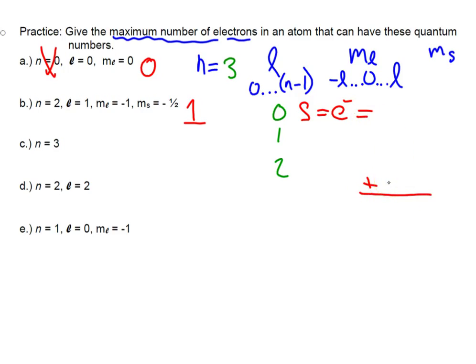Go ahead and pause and solve on your own for how many electrons would fit in n of 3. As you complete this answer, you would have also a p orbital and a d orbital. The s orbital has 2 electrons, the p orbital has 6, and the d orbital has 10. Add those up and you get 18. There would be 18 electrons in C.